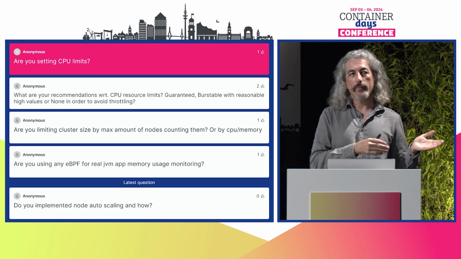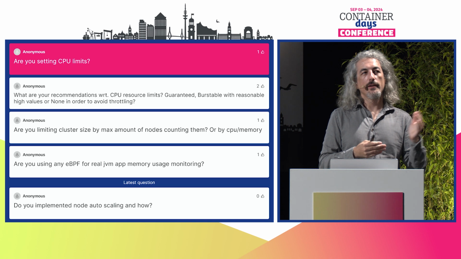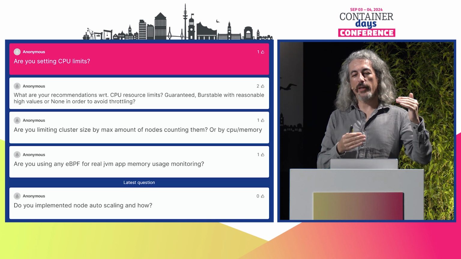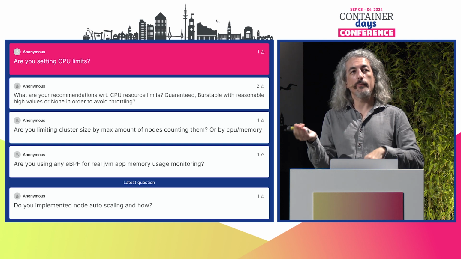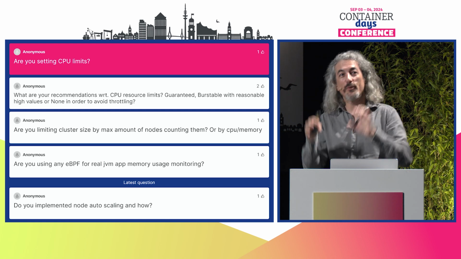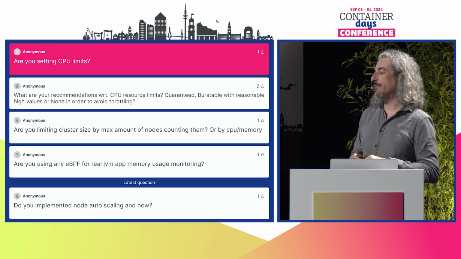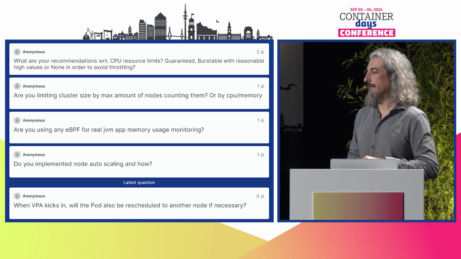For other environments, maybe you want to keep the limits. Let's say in a stage, maybe you want to limit in a stage and not limit in production, because otherwise you may end up getting better performance in a stage than you get in production, depending on which node your pod is running on. But yes, removing CPU limits in production is a good thing to do, typically.